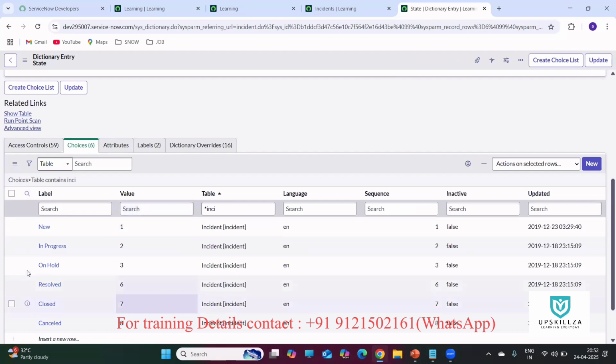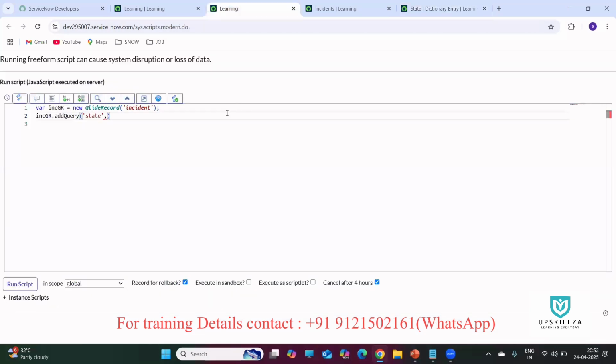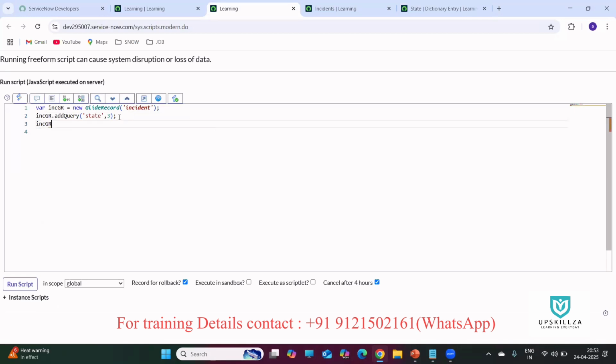In the incident table, take the on hold backend value. This is 3, so I kept the number 3. I want only this condition, the incident states that are on hold. So that is the information we want to execute. Now the condition is done, then we can execute the query.